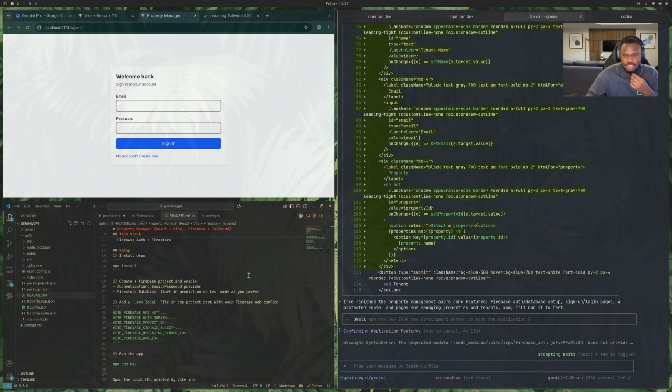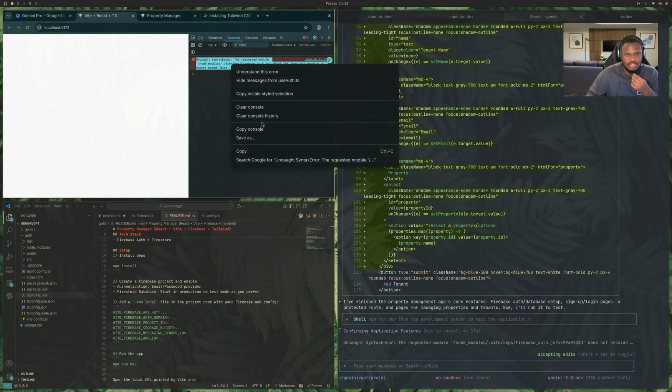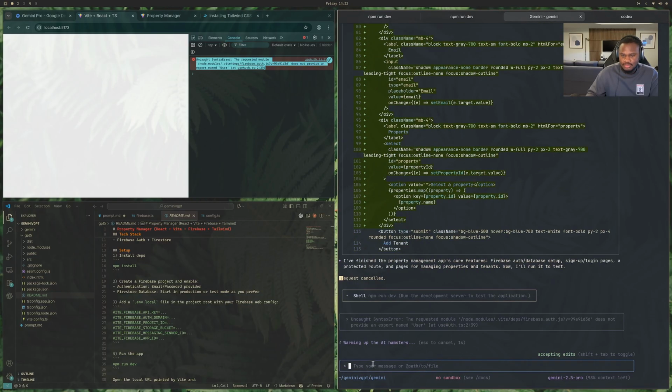For Gemini, it's having issues with this, so we're gonna copy this. Did I already do that? Nope, didn't do that yet. Oh, I did, but it's stuck again. What's going on with Gemini? Why do I have to cancel the requests?